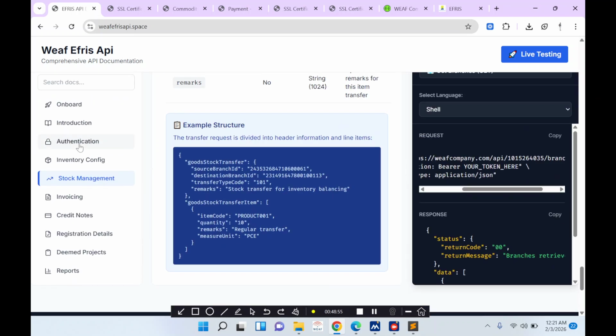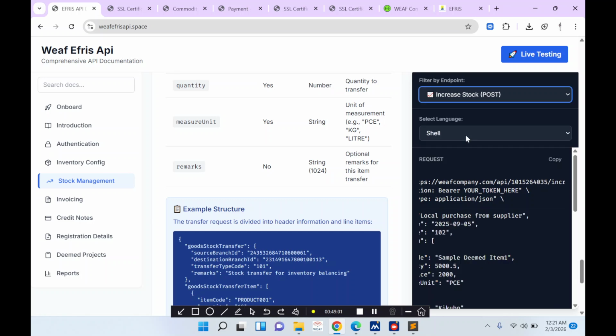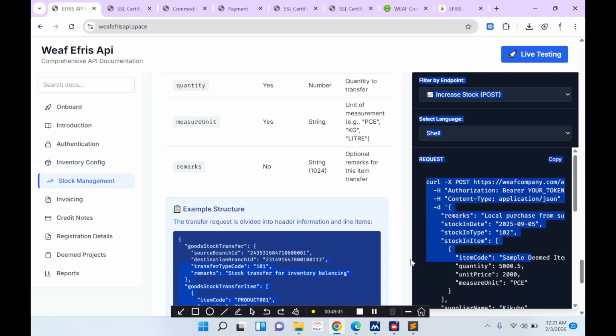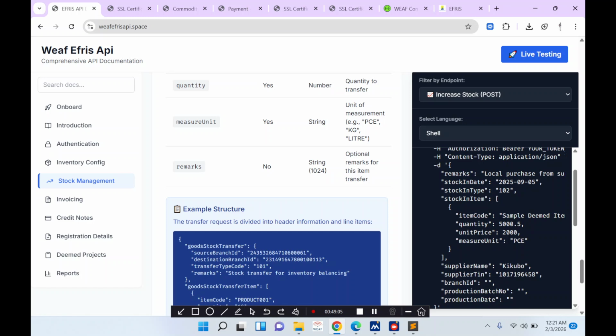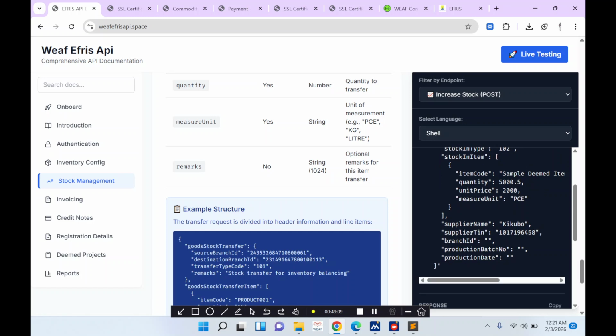So we still have the different languages here for increase stock. This is what we expect in Postman, or the request, how the request should be.